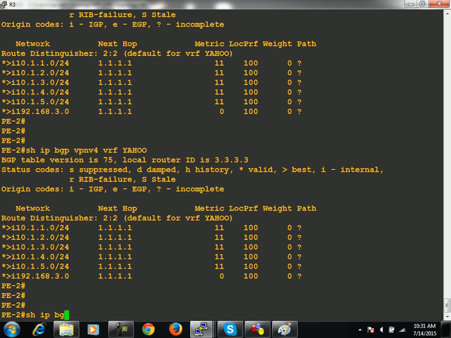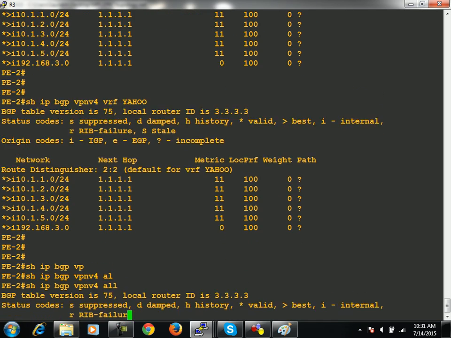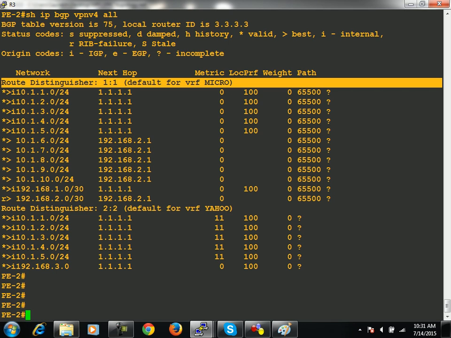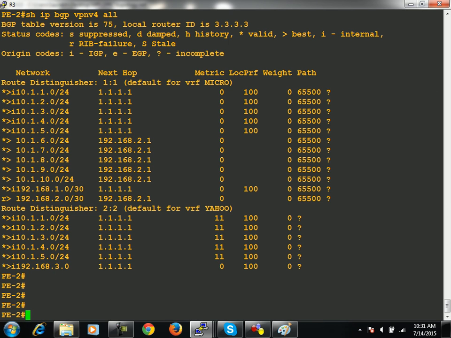Even if you say show IP BGP VPN v4 all, enter. This is for one RD and this is for the other RD. Tell me, any problem? Sure, fine.